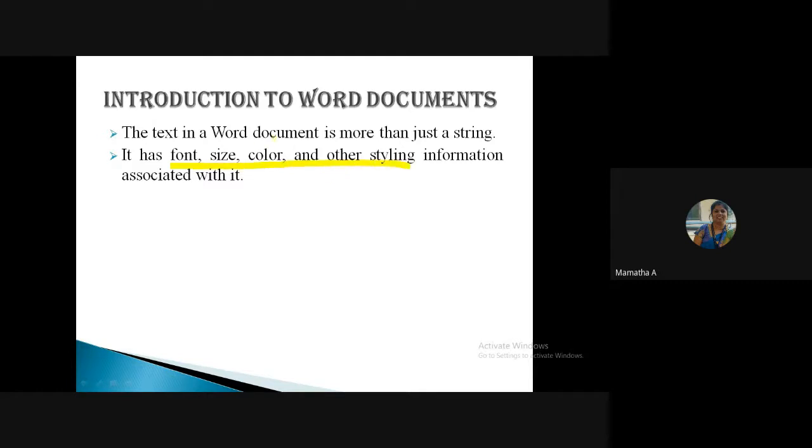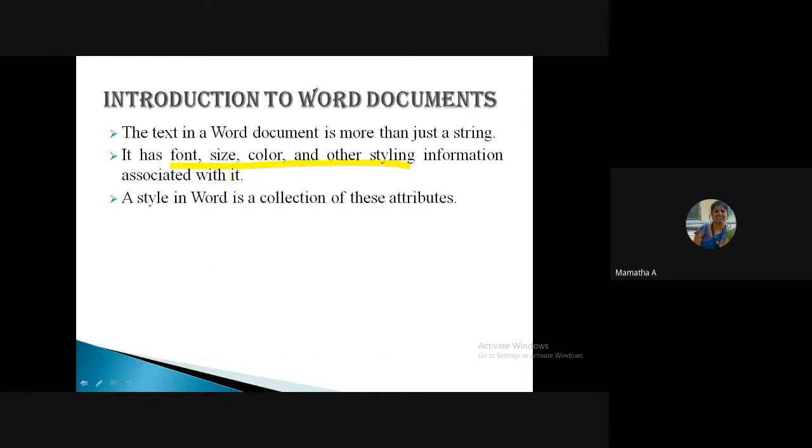It may be bold or italic, or a heading or normal text, title heading. Every text will have this other information.